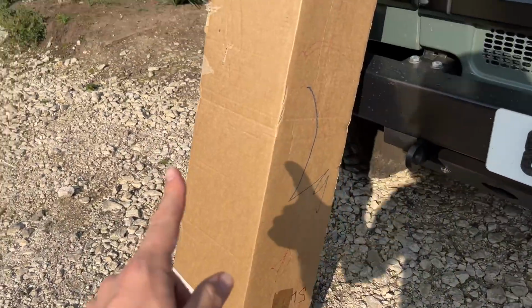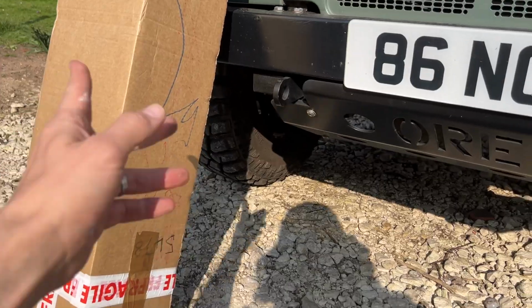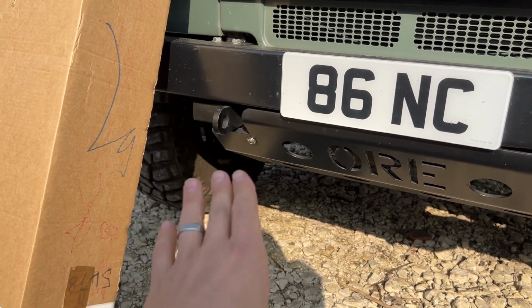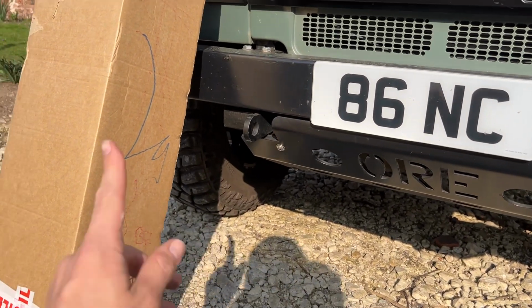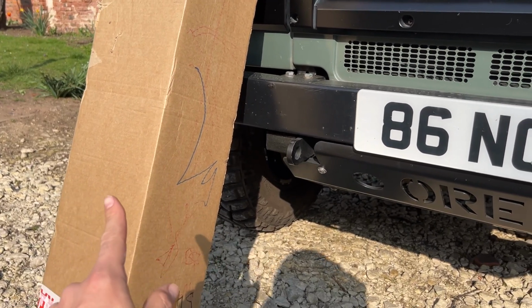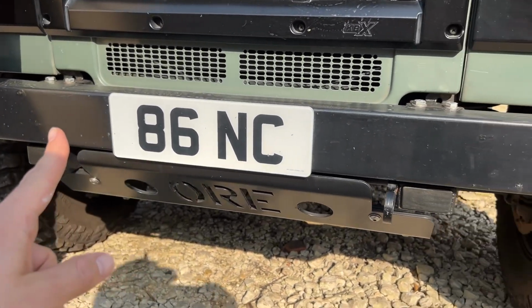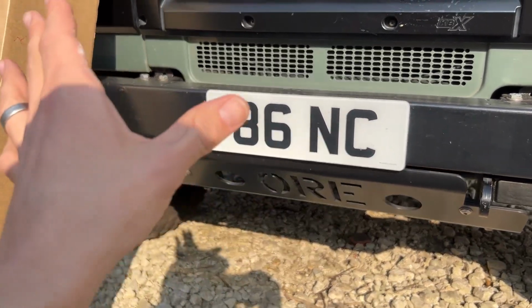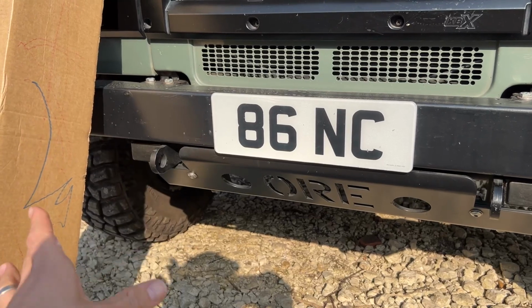And you might have guessed, this is another part from ORE. And after seeing how well that has lasted just on my Defender, I want more of that kind of stuff on my truck. And so the new bumper I have in here, I'm going to show you in a minute. I'm very, very excited to get that on because it's quite different to what I've got here. A few different tweaks to it, but also some of the design elements just make it a much slicker and a much nicer looking piece for my Defender.